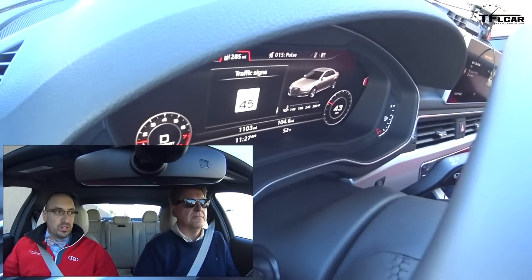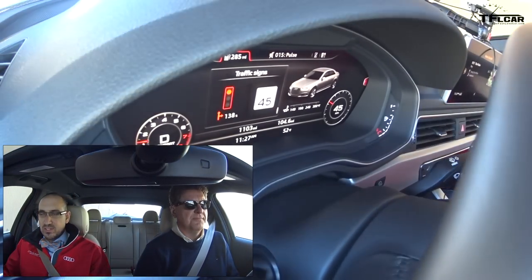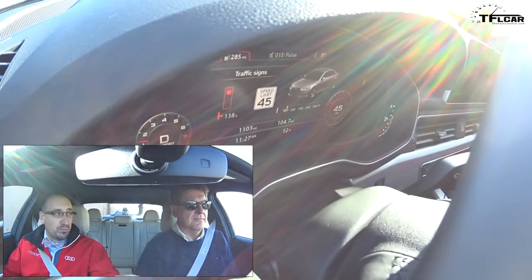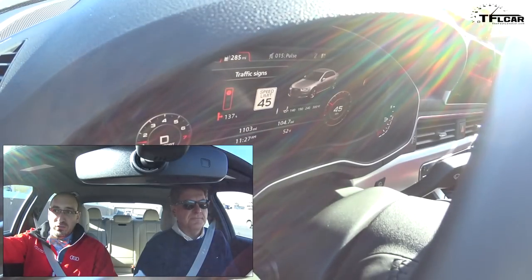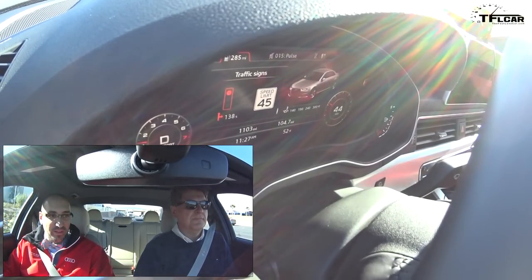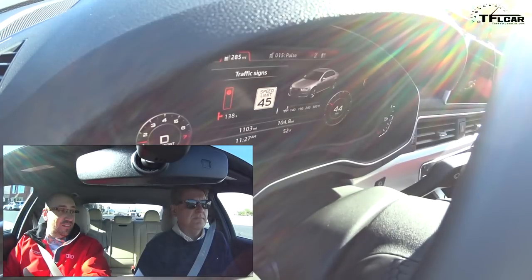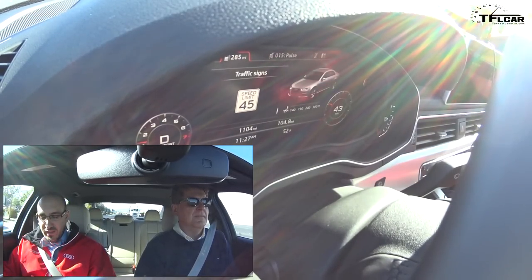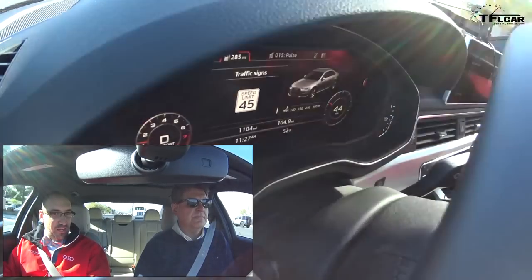We're recognizing this right now as signal data. As we're driving down the road, if this car were autonomous, it knows it's going to be approaching a light that's red — far beyond what any camera or radar sensor can see. We can't see the signal right now, but we know that by the time we arrive it'll still be red, so it could use that information to know it has to stop.